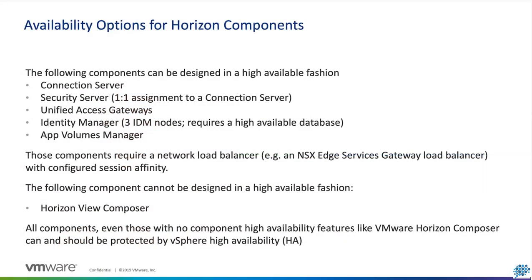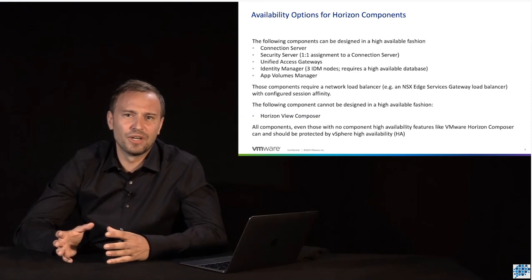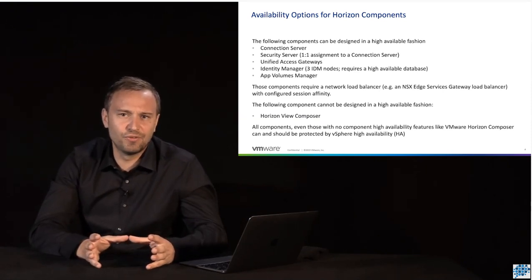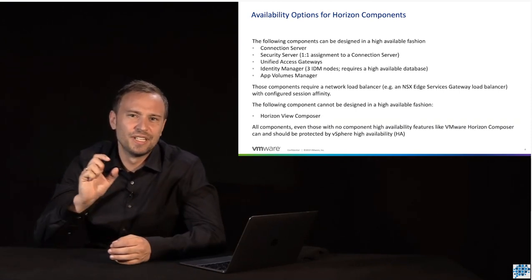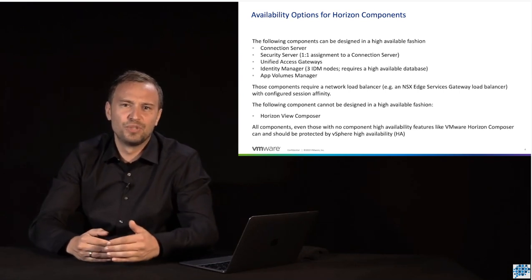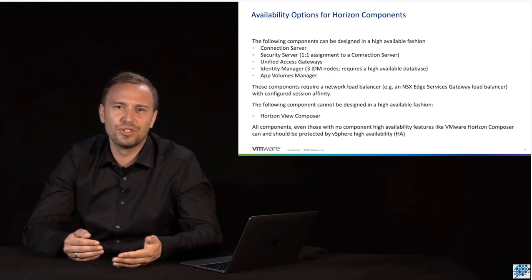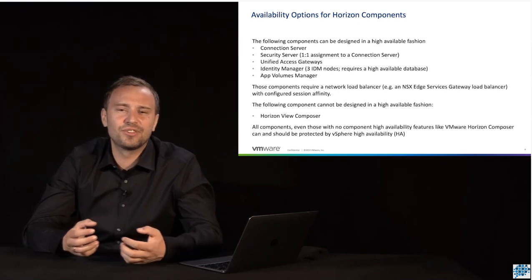There's one component where we cannot really create high availability, that is the Horizon View Composer. The Horizon View Composer is used in case we want to utilize linked clones. What is a linked clone? A linked clone is a virtual desktop that consists of a kind of master or parent virtual machine, a parent virtual desktop, and every instance of this virtual desktop is just the delta between the instance itself and the parent virtual desktop, which means we are easily able to push out new updates to refresh those desktops to a clean state in a very centralized manner.